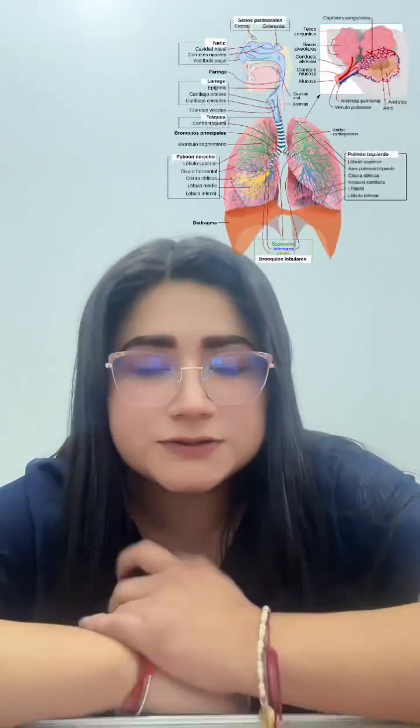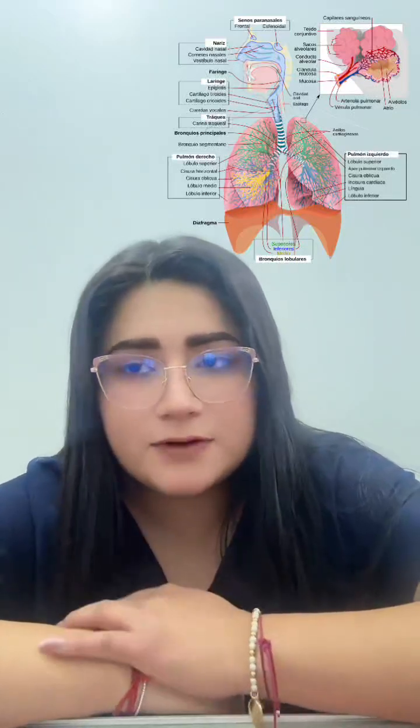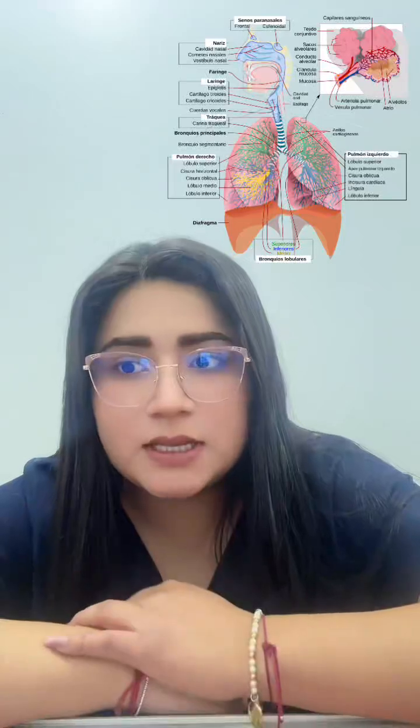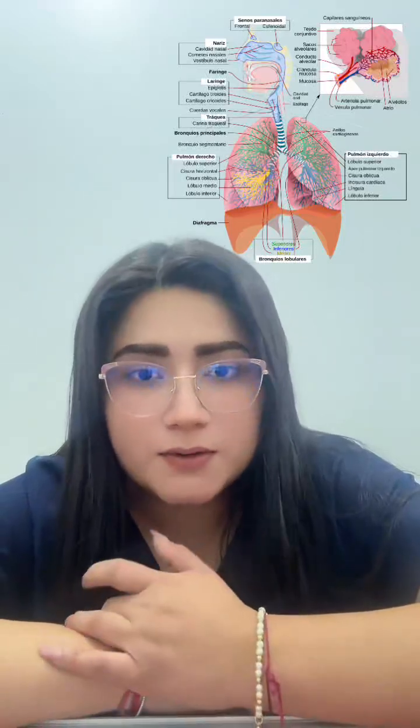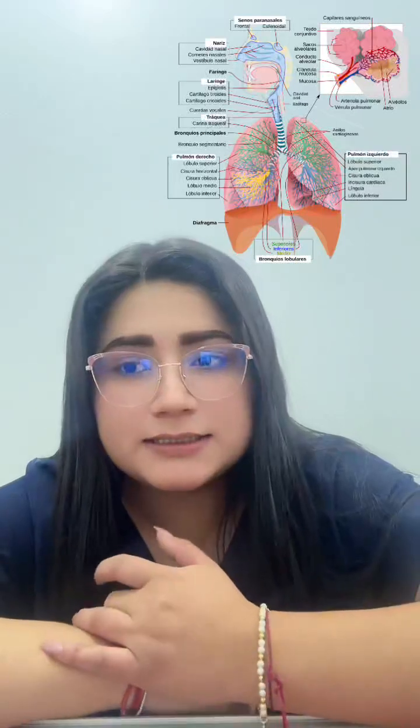Parts of the respiratory system. It is divided into the respiratory tract and main organs. Upper respiratory tract: the nasal cavities filter, warm and moisten the air. Pharynx, a common passage for air and food. Larynx, contains the vocal cords and regulates the passage of air.